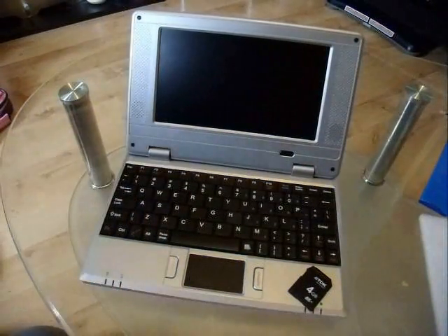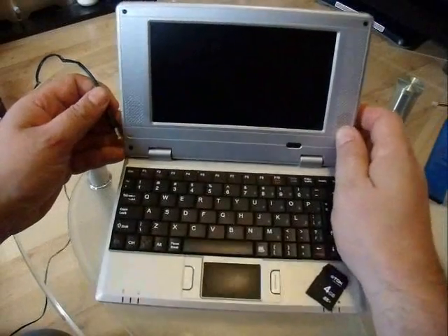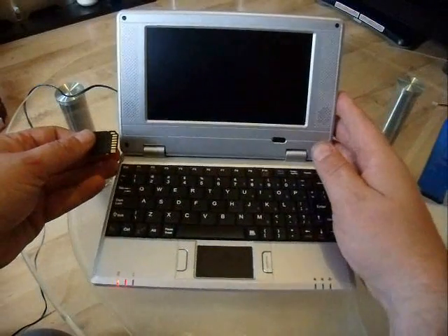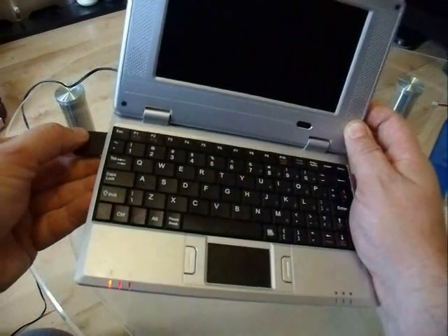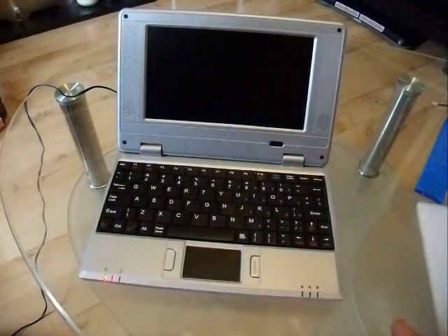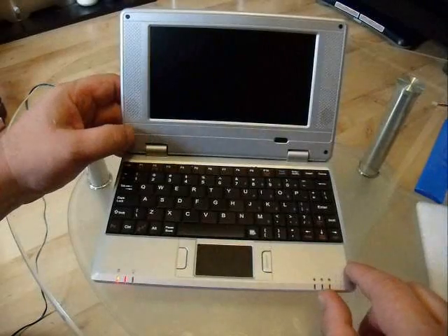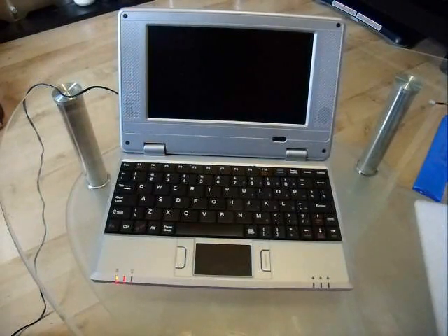So I'm going to plug this one in now. Got the power indicator there. I think this one's actually charged, but better safe than sorry. So we put the SD card in the slot — it goes in upside down with the contacts facing upwards. You'll hear it click into place. I must point out, obviously this is a pink one — this is my partner's. She doesn't really use this anymore, but still a handy thing to have around.